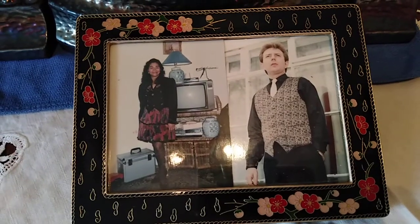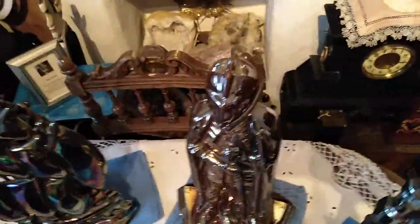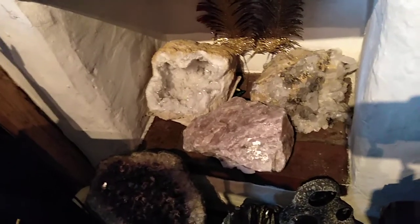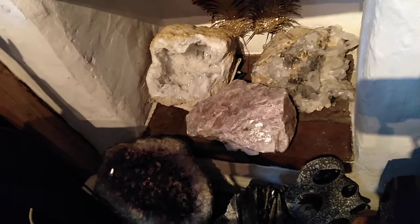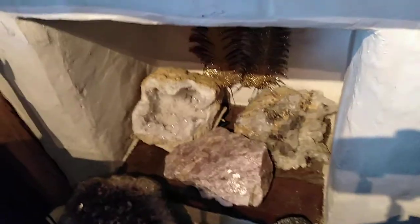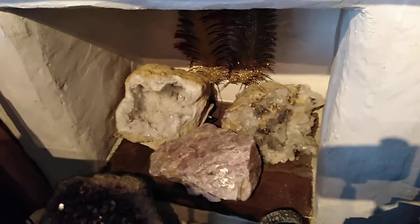I'll get up and show you the fireplace we have. It's down there. At the moment I've put my crystal collection there because me and my husband are doing up the kitchen — I want to turn it into my studio for blogging. Underneath the crystal is the fireplace, where you burn your coal, and there's a hole going up to the roof.